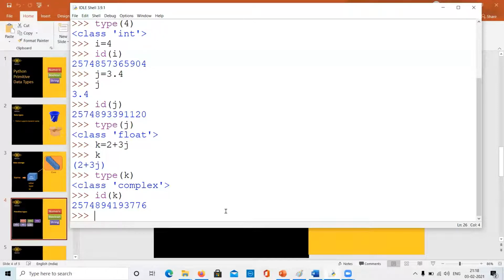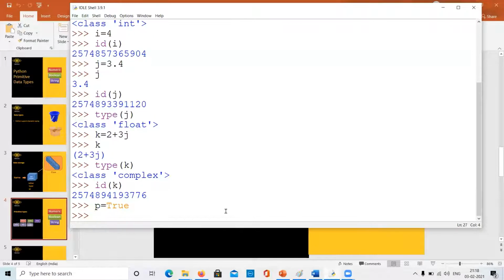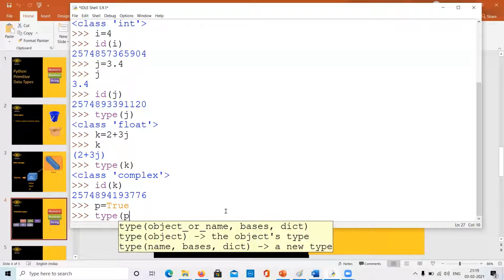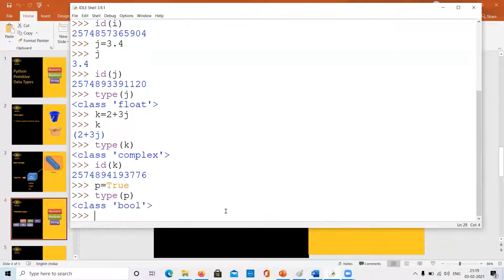So I'm taking a new pointer P, and this is going to hold a Boolean value, true. Check type of P. It's bool. Check ID of P.